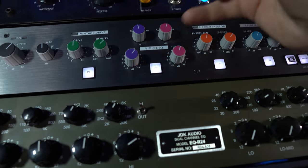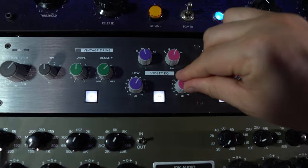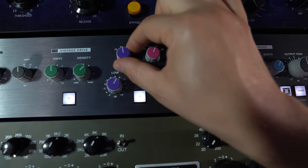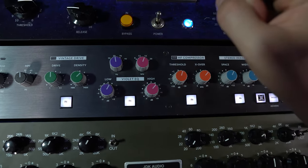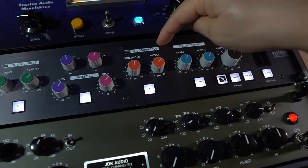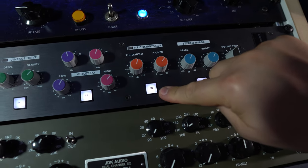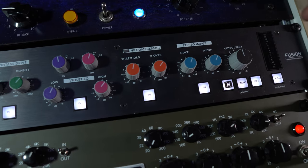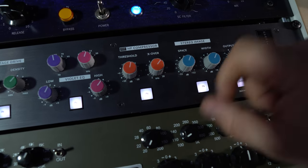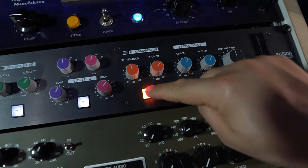This is the EQ section — they call it the Violet EQ. It sounds a bit cleaner than the Manley, and I use it mainly to boost frequencies like the highs above 10k, and sometimes I give 50 Hz a boost because that's a nice frequency for techno kicks, but it really depends. This is a quite unique thing — a high-frequency compressor. Some people use it as a de-esser on vocals, but in mastering for whole tracks it's great to fix the top end when there's a ride and a hi-hat whose levels aren't perfectly matched. Compressing only the highs kind of glues together that frequency spectrum.